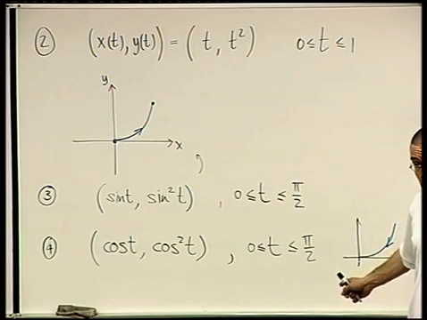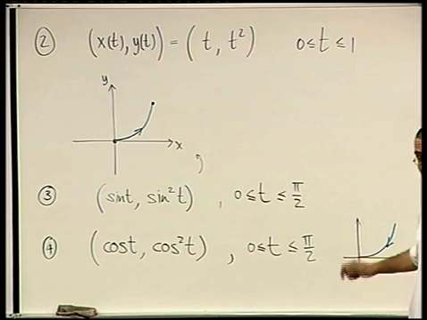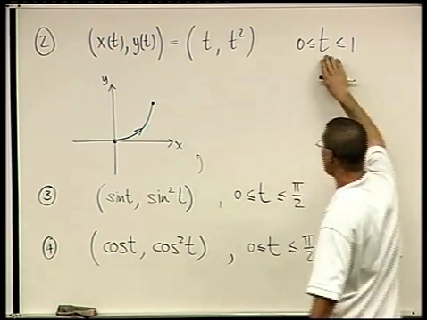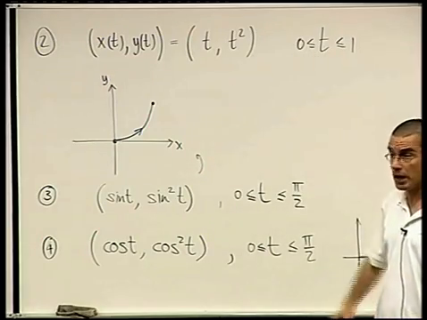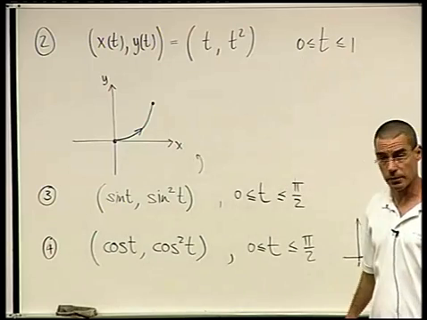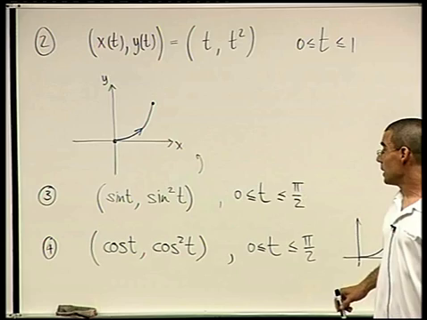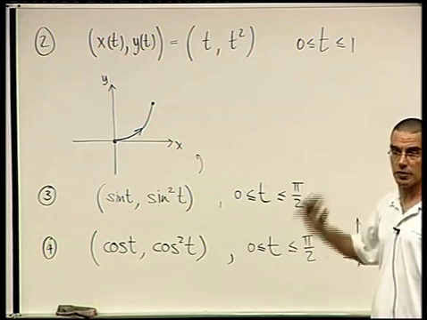Okay, good. Question? Yeah, I want to ask, we need to have the domain because the curve can't be infinite. It could. I can say, let's take the curve t squared when t ranges between minus infinity and infinity. I can do that. And then you just get the entire parabola. That's fine. Depending on what the curve is. But yeah, you can have an infinite curve.